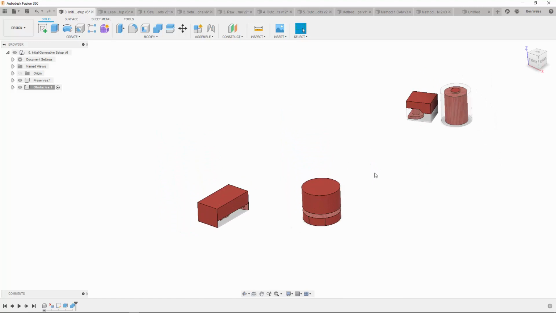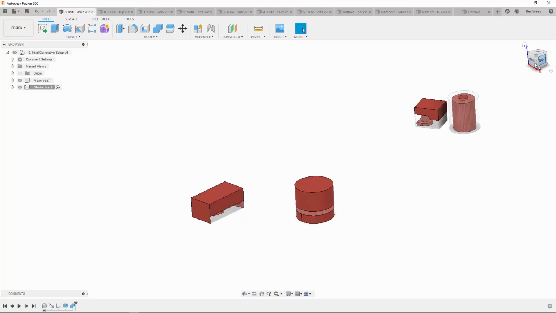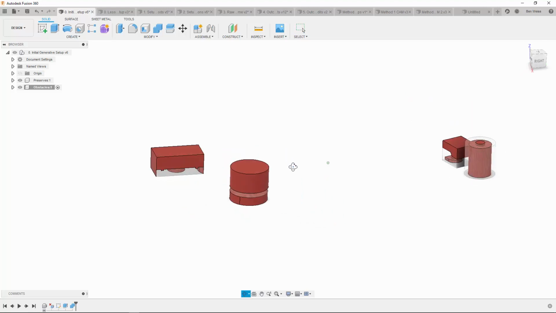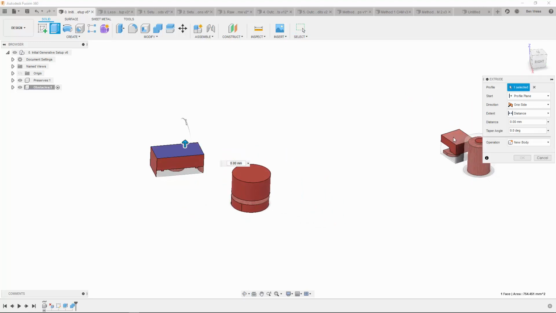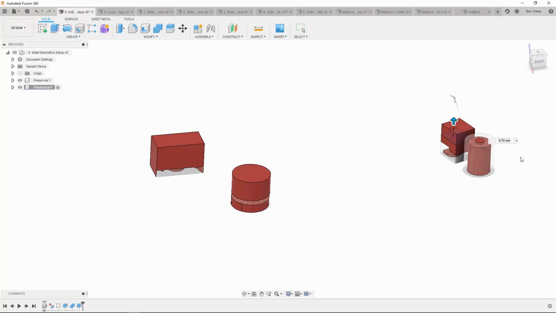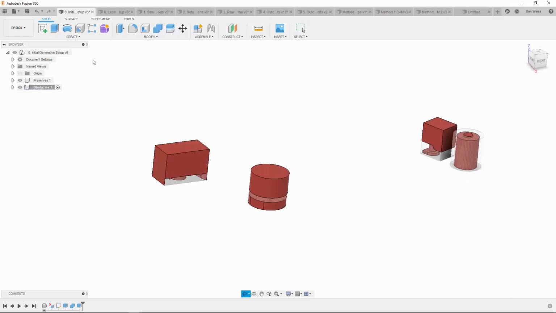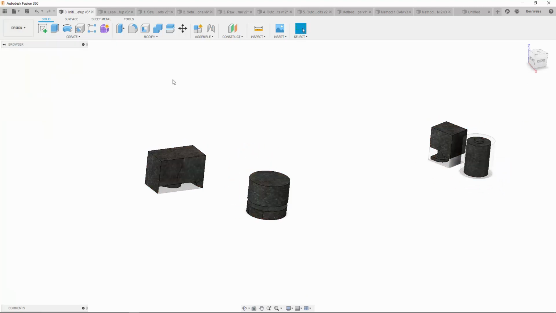What isn't quite there yet is not all of these preserves go all the way through the design domain. We need to make sure that the preserves and obstacles form an extrusion from the bottom to the top of the design space. To do that, I'll use the extrude command and grab these two faces, moving them up to the top of that preserve. Now this design is ready for 2.5 axis machining.